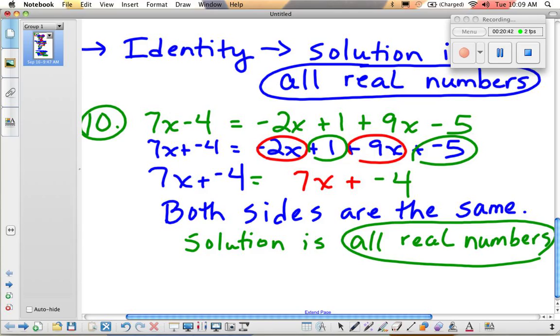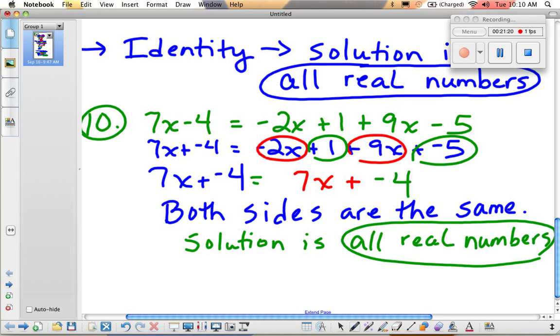Well, how do we do a check problem? If the solution is all real numbers, how do you put all real numbers back into the original equation? You change the variable. To anything. Oh, so in other words, we're missing somebody. So there's 14 of you in here today. So if I gave every one of you your own value from the number line, none of you have the same value, and I made you all check it out, what should happen? All get the same solution. Everybody should get a true statement. Let's try a couple. Stay with me here.